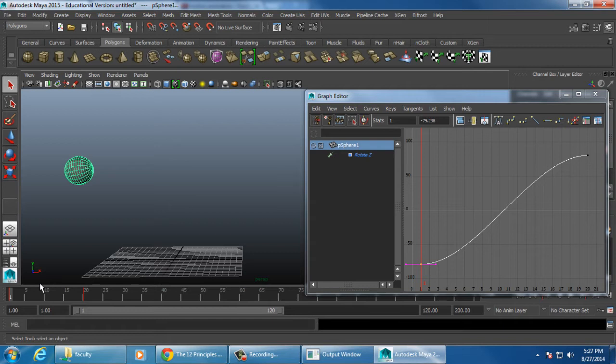So as we look at this, and I hit play, or scrub it, right here, it's at basically the bottom of the graph. It starts to slow down because now it's working against gravity, right? If that graph is straight and we have no slow in, no slow out, it ignores all gravity. So if we're animating this in outer space, that might be a perfect way to do it. Now some spots where we don't want slow in or slow out might be if he is supposed to hit something. If he's supposed to hit the ground and come out of that, that might not be where we want a slow in or slow out. We'll get to that though.